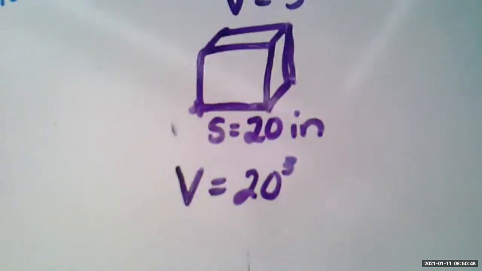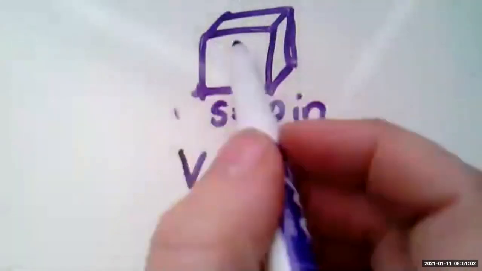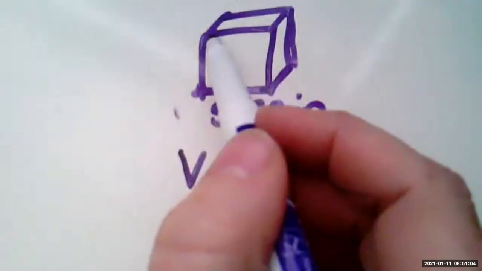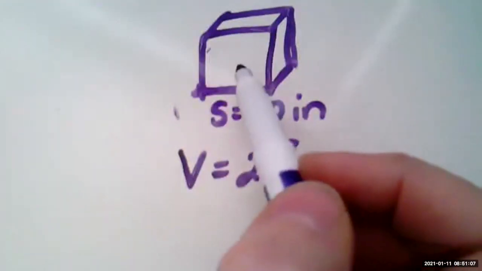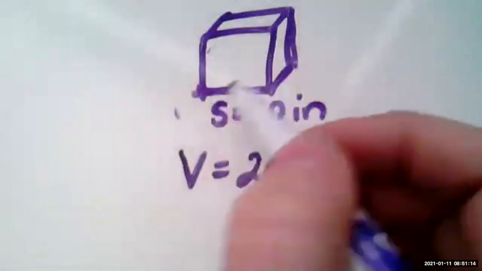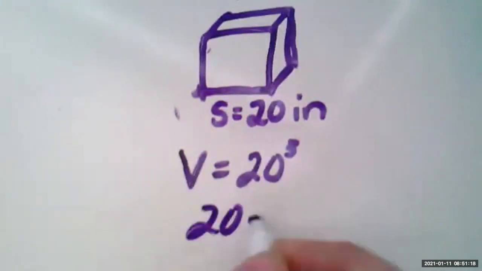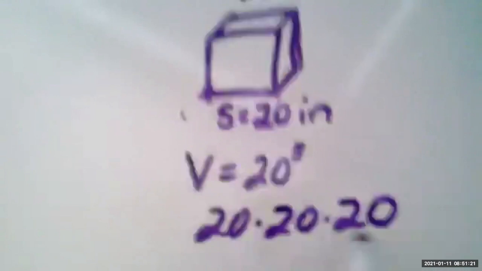Oh, now I got some big numbers going on. 20 times 20 times 20. See if you come up with that answer real quick. No, you're not multiplying 20 times 3. The answer is not 60. You want to know how much, not just the front of this cube is, but how much the whole thing, 3 dimensions. So you're taking this cube and you're stacking it front and back. Yes, there you go. 20 times 20 times 20. That's going to be a very large number.